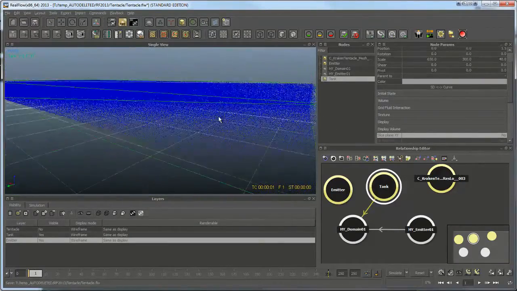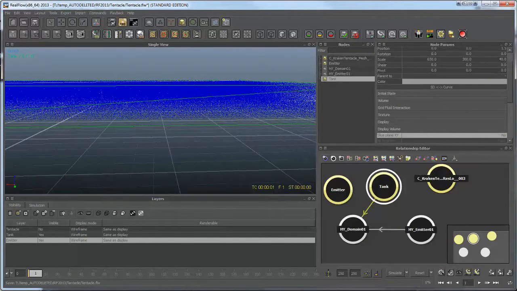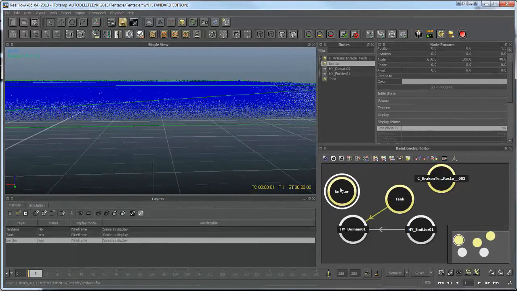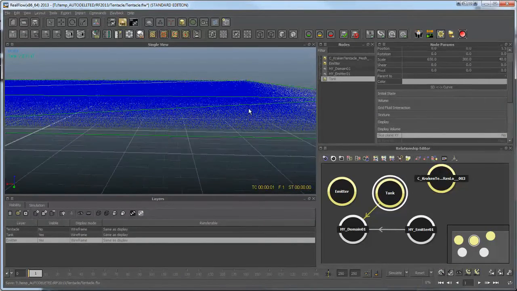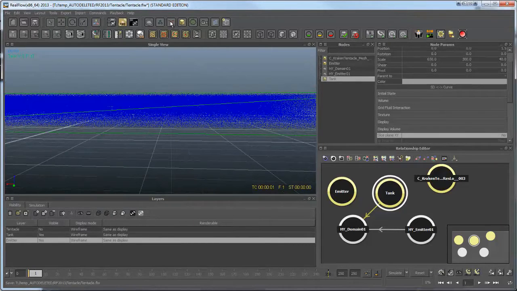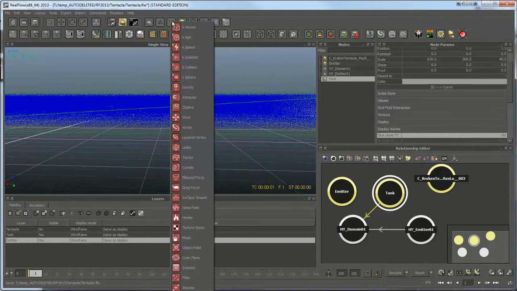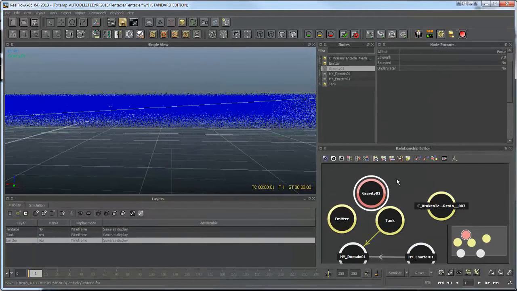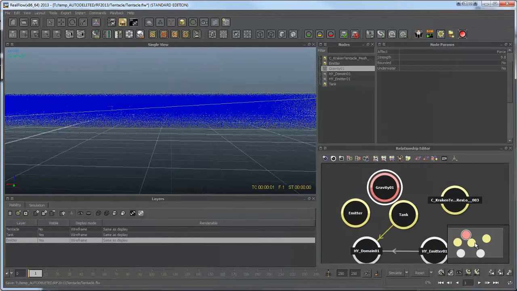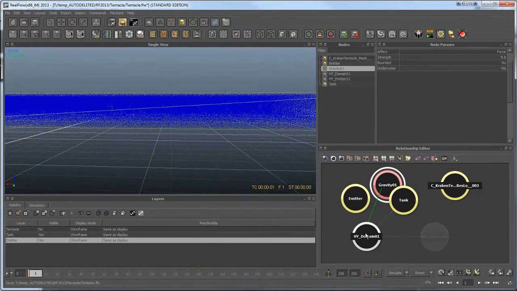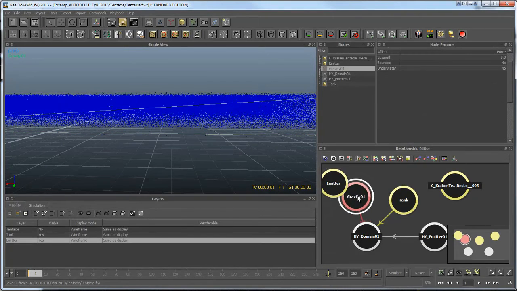And that's going to work for what we need now. So now what we're going to end up doing is making a couple daemons, or forces, for the water. Let's go ahead and click on our daemons menu, or demons, whatever you want to say it. The first thing we really need to do is make a gravity. So let's throw a gravity in there. And just control-click it away.